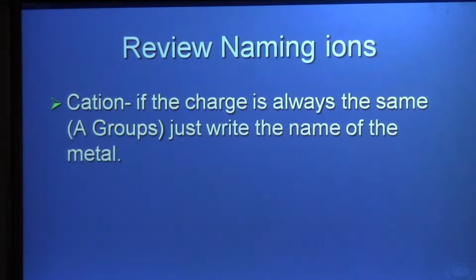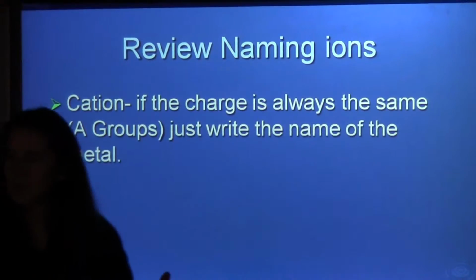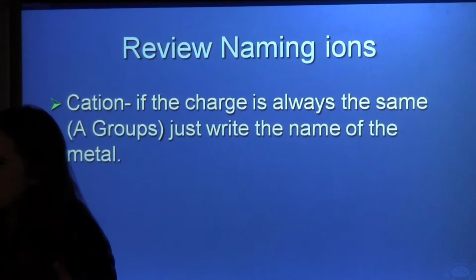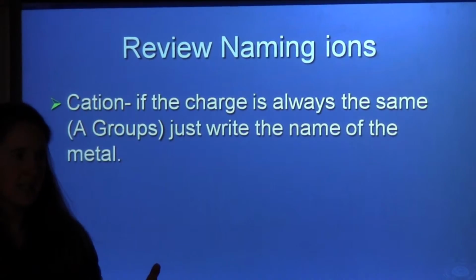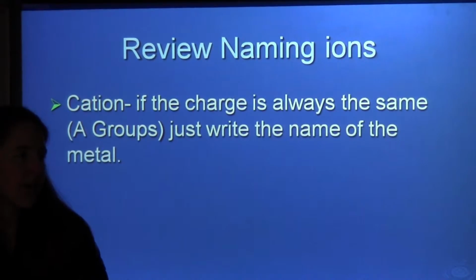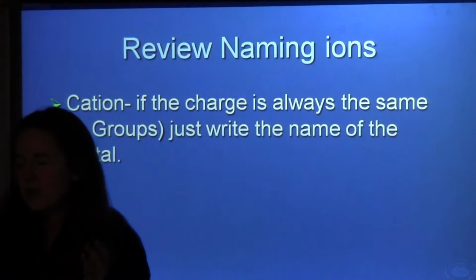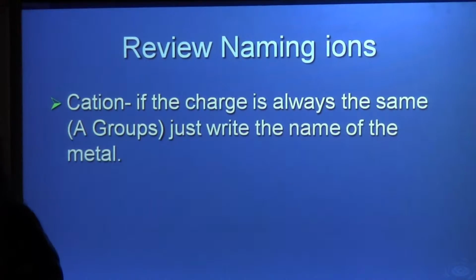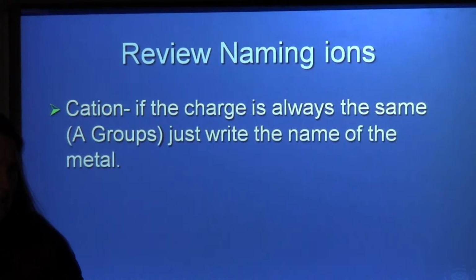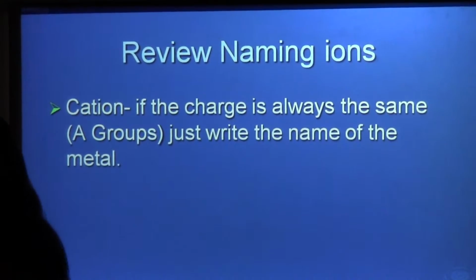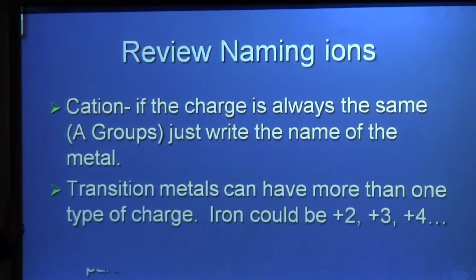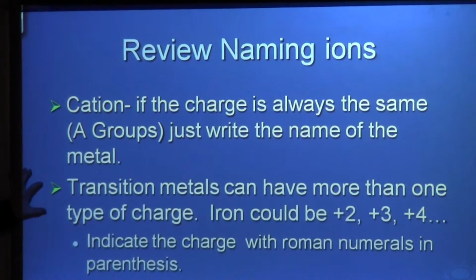The transition metals are not in an A group, and the reason we don't number them with A groups is because they can change. Sometimes they'll have one valence electron, sometimes two, sometimes three, sometimes four. It depends on their arrangement. They can move around some of those inner electrons and put them in a different energy level. So that's why they can change the valence electrons. So our transition metals have some special rules that go along with them. They can have more than one type of charge.